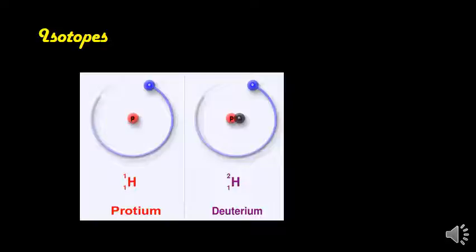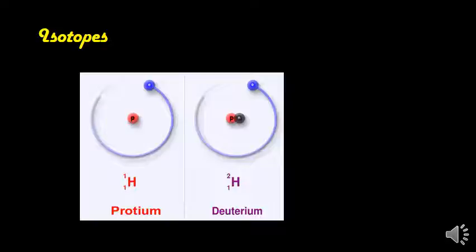If you recall, isotopes are exactly the same atom. By definition, they have the same number of protons, but they have different masses because they have different numbers of neutrons. So here's the hydrogen 1 isotope. It has 1 proton, 1 electron, and no neutrons. This is the hydrogen 2 isotope. It has 1 proton, 1 neutron, 1 electron. So its mass is 2.